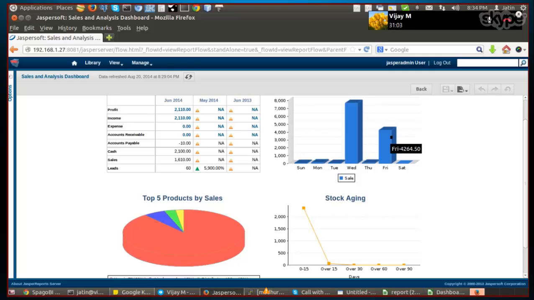Dheeraj? Sorry, Jatin, you said? Yeah. I was wondering if Vijay wants to interact with this system, we could have Gopi open the ports and he can play around with the system. Okay. Definitely, me and Dheeraj will do that. But Jatin, I will also send you an email. Can you?